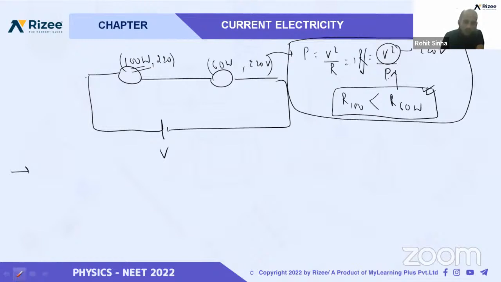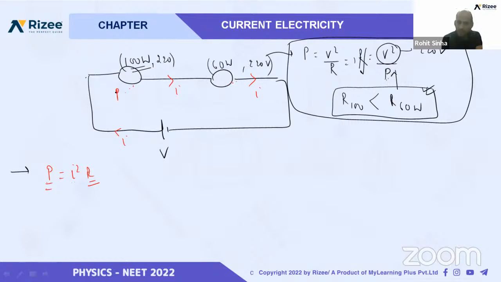Okay. Now, when we have purchased this and when we are using it in our household, what will happen? If we have connected in series, the same current I will flow through them. And when the same current I flows through them, we use the power loss formula P is equal to I square into R for comparison, because both have the same current. So power will depend only on resistance, because both have the same current.